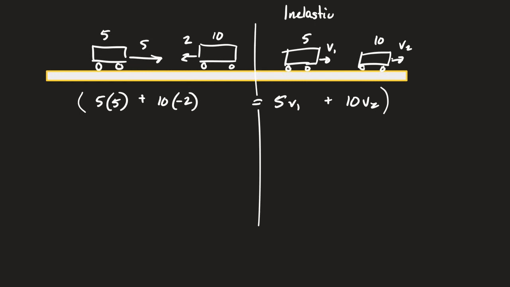which is frustrating, right? If I want to have a question like this, I'm probably going to have to give you one of these in order for you to be able to solve it. Because conservation of momentum can only tell us one equation. It can only give us one piece of information. So it can't ask for 2 things.